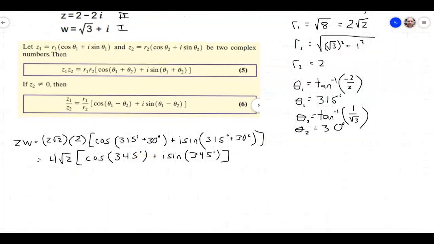All right, for the next one here, I am going to do z over w. So that's what they wanted me to find. So that's going to be equal R1 over R2. So that's 2 root 2 over 2 times the cosine of, and this time I'm just going to calculate there, theta 1 minus theta 2. That's 315 minus 30, that's going to be 285 degrees plus i sine of 285 degrees.